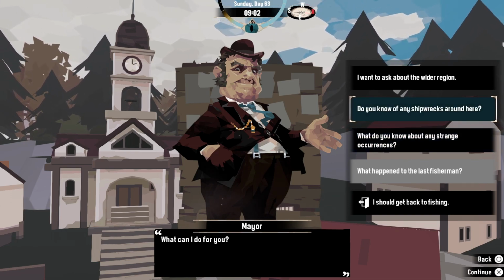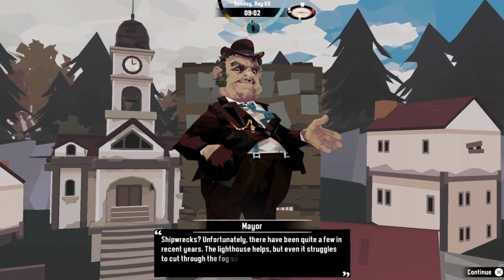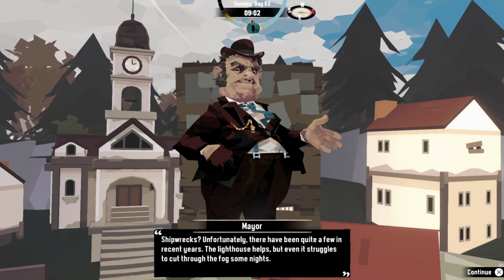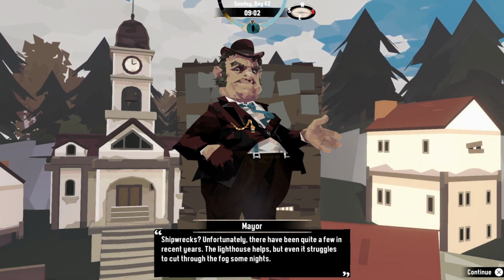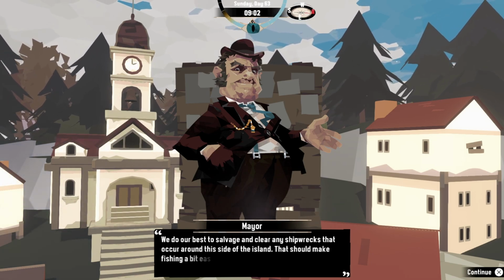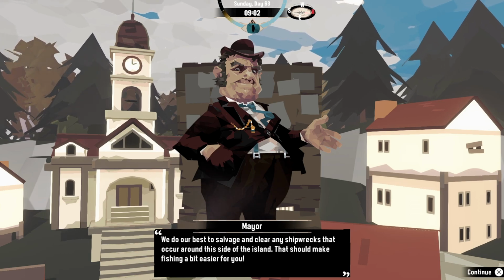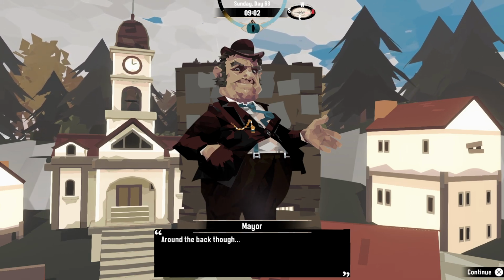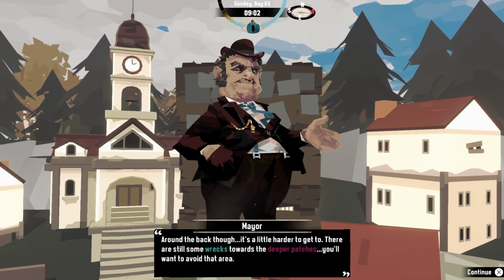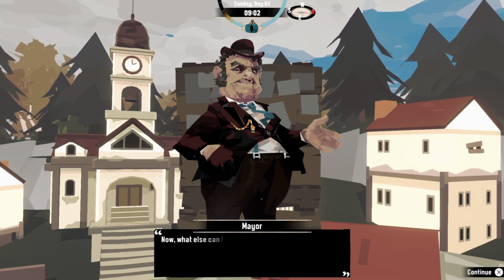Do you know of any shipwrecks around here? Shipwreck? Unfortunately, there have been quite a few in recent years. The lighthouse can help, but even if struggling to cut through the fog some night, we do our best to salvage and clear any shipwreck that occurs around the side of the island. That should make fishing a bit easier for you. Around the battle, it's a little harder to get to. There are still some wrecks toward the deeper patches. You want to avoid that area.